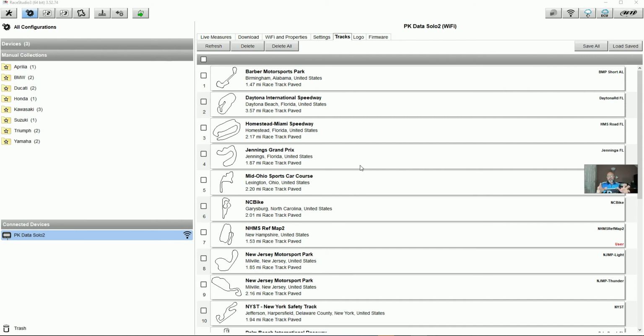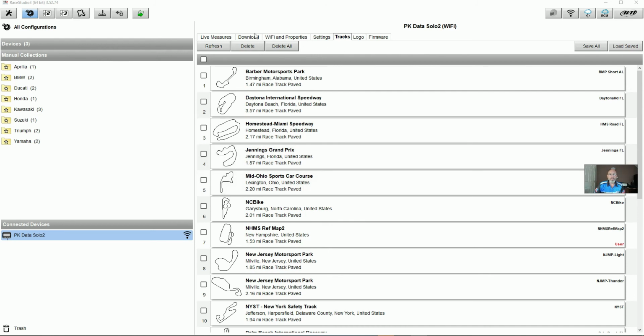So just make sure for now that what you're looking at here on the screen, when you click on your device and you click on the Tracks tab, your tracks are in there. If you want to click off a bunch of them and delete them, go ahead. You won't hurt anything. Just remember that you've got to refresh and send and transmit, etc. So that's your Tracks tab. Just make sure your tracks are somewhere on this list here on the right-hand side, and you're good to go.